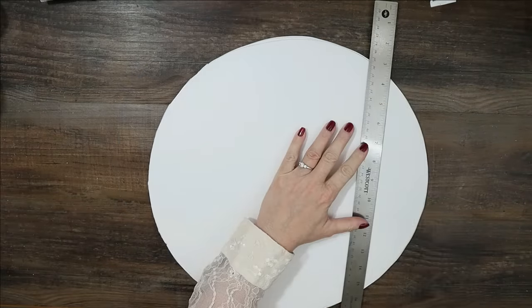This is the buffalo check red and white ribbon from Dollar Tree, which I never find, and got really lucky this year and found it. And I also found this little, I love this, it comes in red and black polka dotted ribbon that you can also get at the Dollar Tree. It's burlap. It just looks perfect for farmhouse or Christmas even. I just love this look. And I got some little white pom-poms from the Dollar Tree, and I just thought that would be so cute.